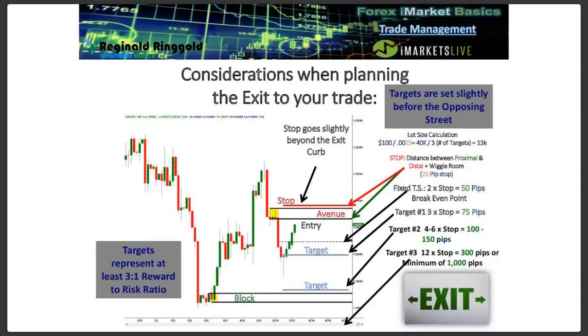In this case, the stop size happens to be 25 pips. My math, if I want to get the exact lot size, I'd have to put it in pips. That means if I'm risking $100, it's going to be $100 divided by 0.0025. Okay, this equals 40,000, or 4 minis. If I want 3 targets, I can divide that by 3, and I will be putting 13,000 on each trade, each target. That's 13,000 units, or 1 micro 3 minis.